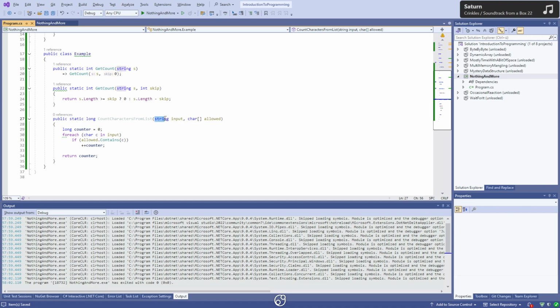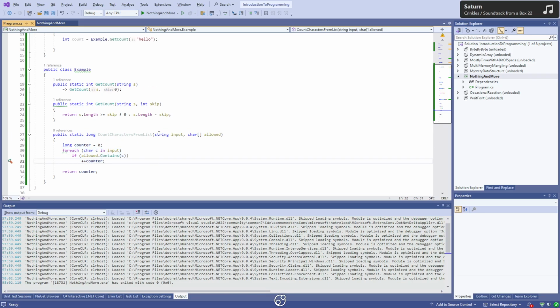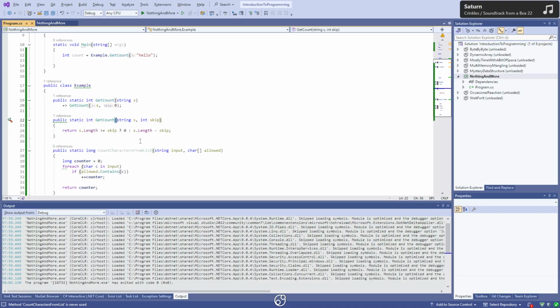And actually, if those two are short, especially if allowed itself is a very short array, this doesn't really have any larger performance impact. But you certainly can improve the performance. Let's not talk about that. Let's say this is the new way my library works. We can't just count characters anymore.